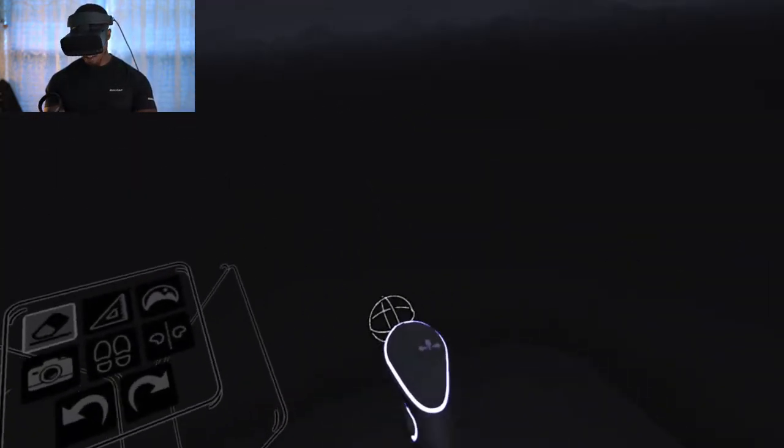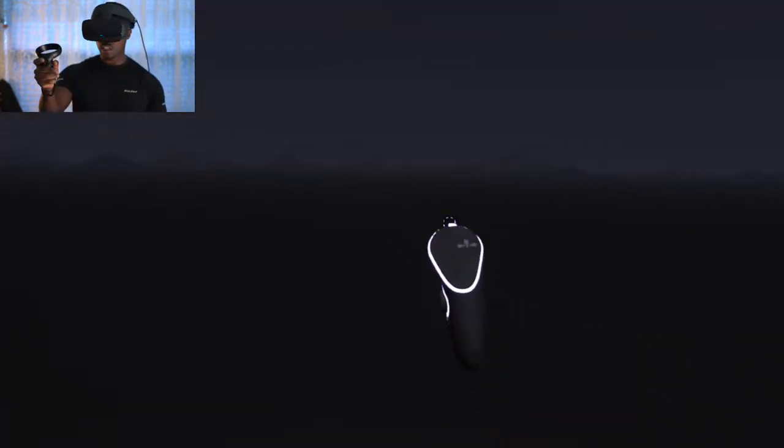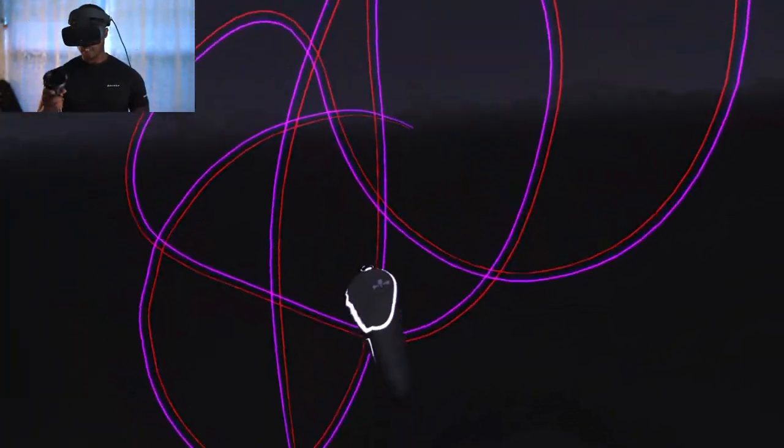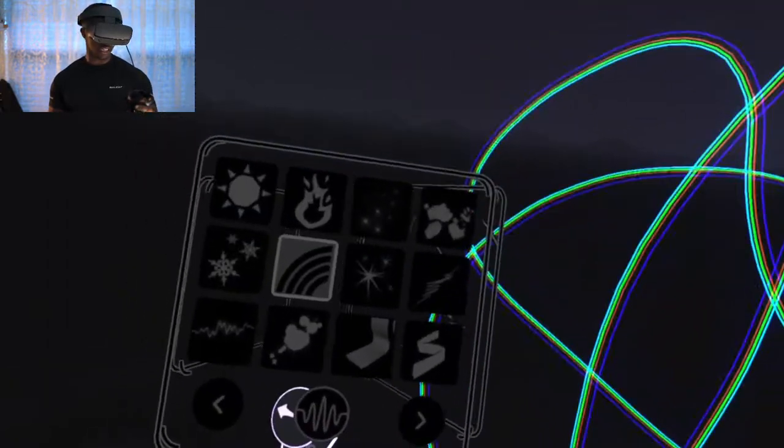All right, so here it is. This is Tilt Brush. When you first come in, it just teaches you the basics on how to use the program. It tells you that using this right thumbstick here allows you to draw. In fact, if I select the color, it will allow me to draw whatever I want. So I can draw things like that. And then another thing it tells me is to use the left thumbstick to select different options here.